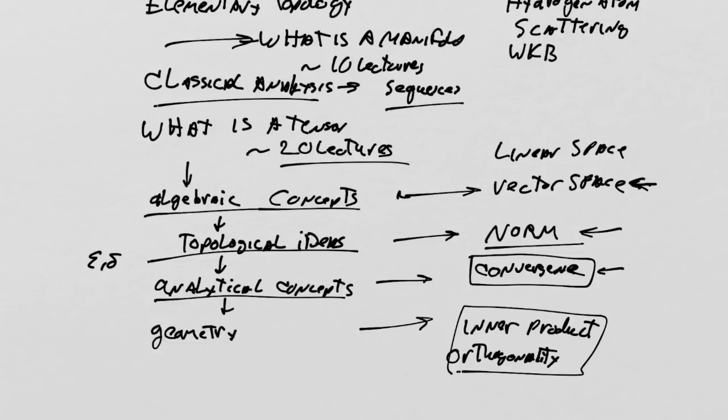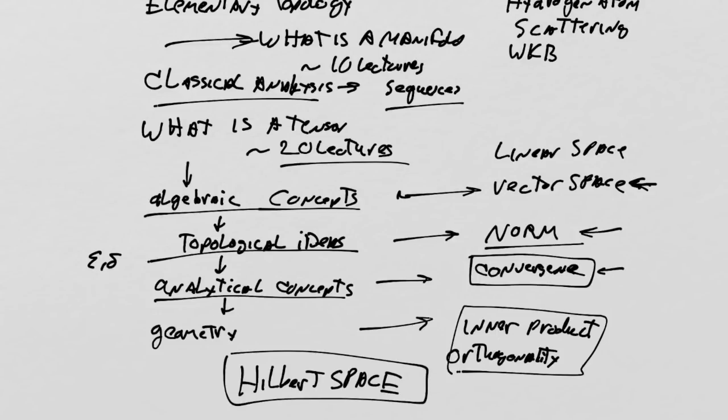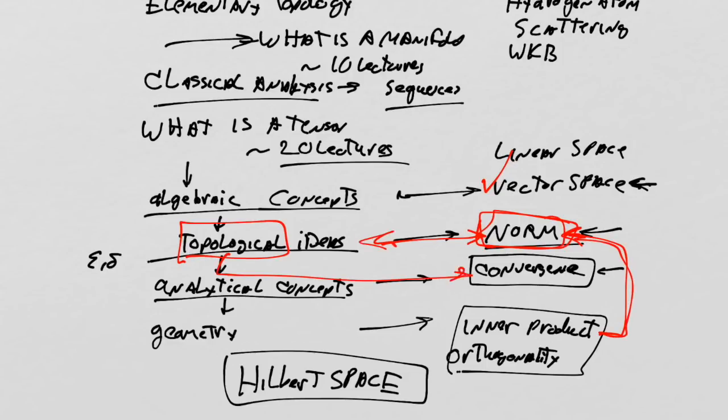Down here at the bottom is the Hilbert space. A Hilbert space is a vector space that has a topology established upon it, and that topology is derived from the norm, but that norm is derived from an inner product. So the Hilbert space has an inner product which gives it a norm, which establishes a topology, which allows you to define convergence. And once you have the convergence, you can establish the completeness of the Hilbert space. And then once you have the complete Hilbert space with the inner product and orthogonality, you can have geometry. Phew. So we have to walk through all of these ideas in order to get to what I'm calling the foundation math of quantum mechanics.